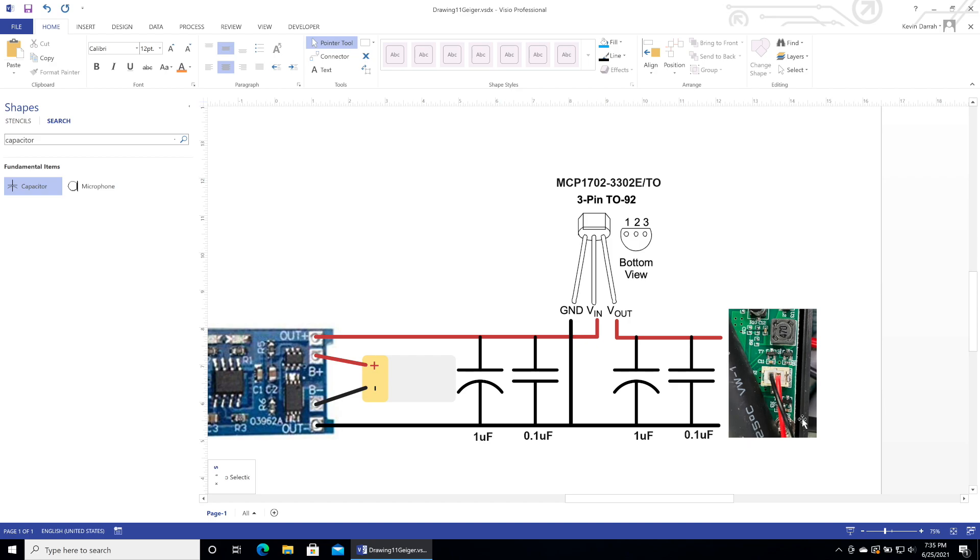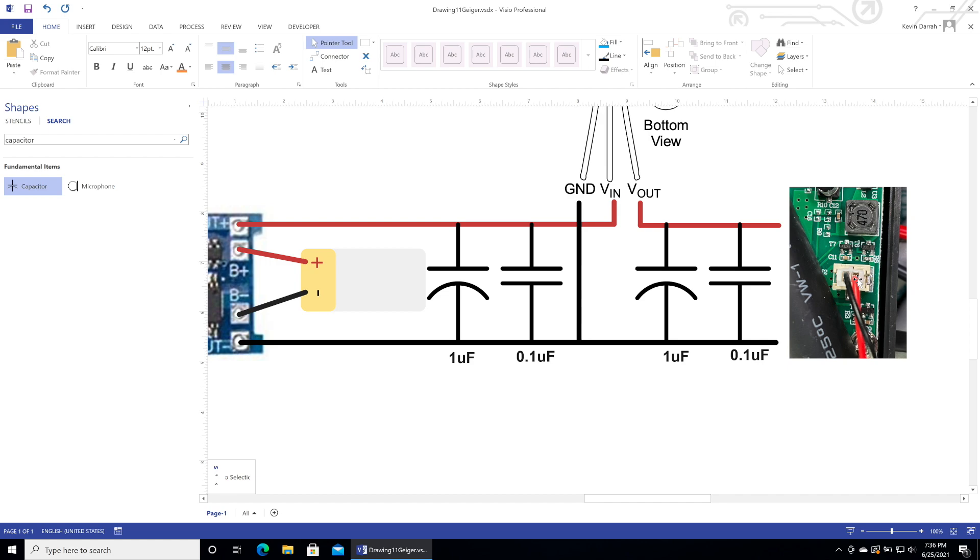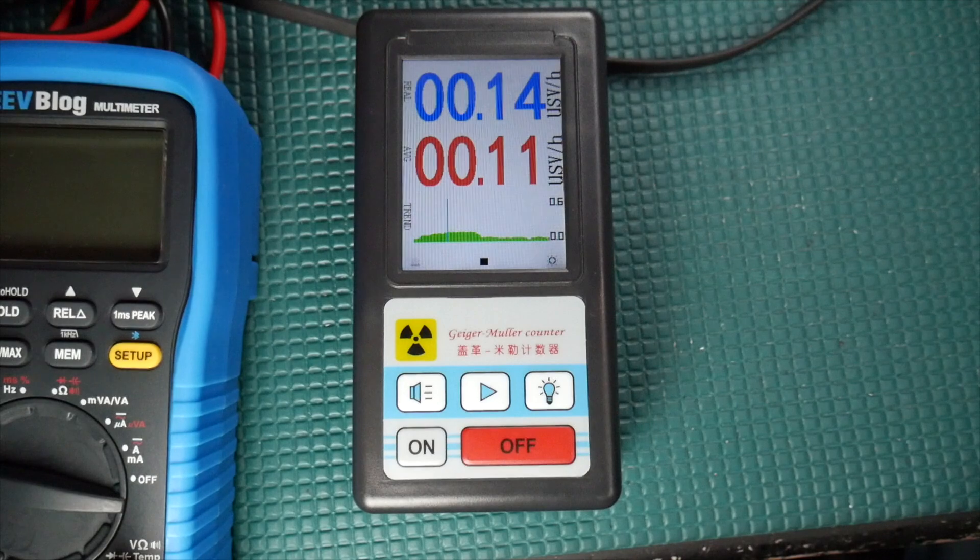Now, before you connect this up to the Geiger board, I recommend actually testing it, making sure that you've got 3.3 volts at the output. Also feel the regulator and see if it feels warm to the touch, because if these caps here aren't right, it'll oscillate and you'll actually feel that as heat on the part. And that's not going to be good either for your quiescent current draw, which also, if you have the ability, it would be good to put a meter in line with this output or in line with the battery input to the board, just to see if you're getting that single digit microamp draw when just when it's just sitting there, not connected to the Geiger board. And I don't think I have to mention why it's important, but be careful with the polarity input to the board. And obviously guys, you saw, we've got like 370 some volts on the board. So be careful when this stuff is all powered on.